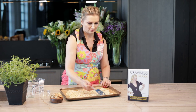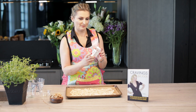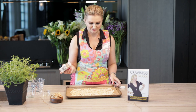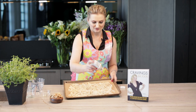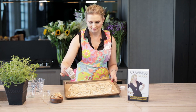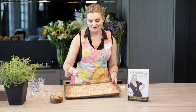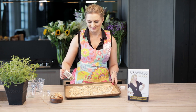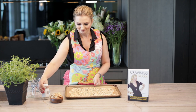Now that we have our very, very thin layer, all we do is take our everything but the bagel seasoning — you can buy this at Trader Joe's or order online, as there are multiple brands that offer this seasoning. This is what's going to give it all the flavor, so you can be quite generous with the seasoning, or use it sparingly if that's what you prefer. I love everything bagel — it reminds me of when we lived in New York City and every Friday my husband and I would go to H&H Bagels, get some whitefish salad and lox, and go for a picnic. Good old memories.